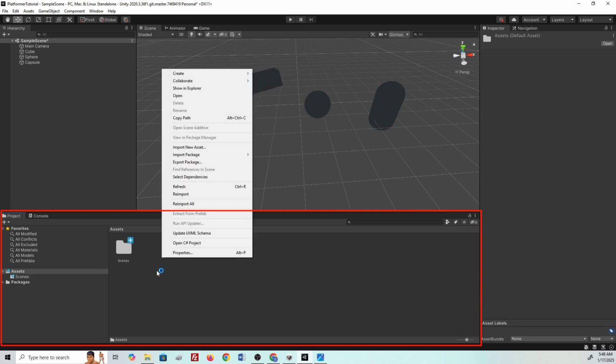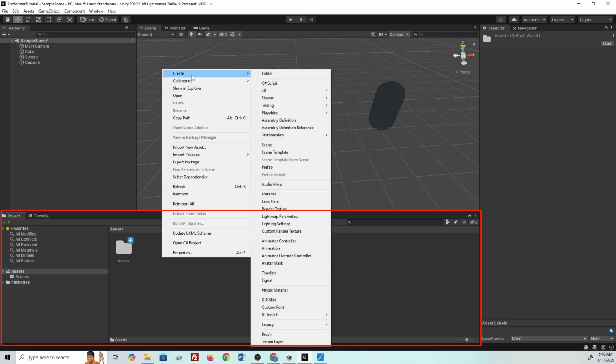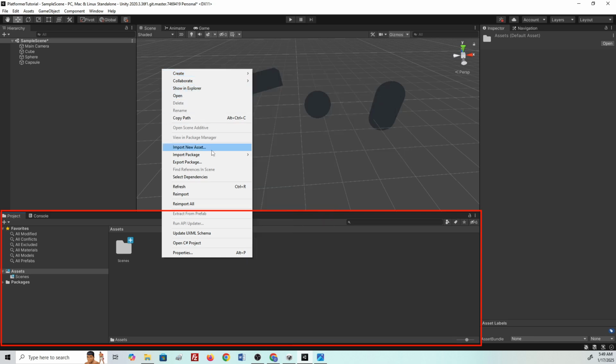If you right click in the assets folder, you can find some parts of the assets menu here. You can create items or assets that you need for your game, and you can import assets and import packages.